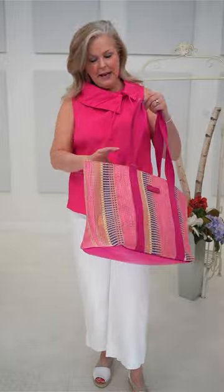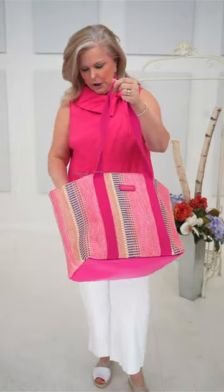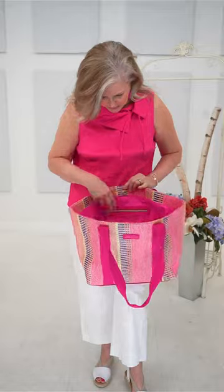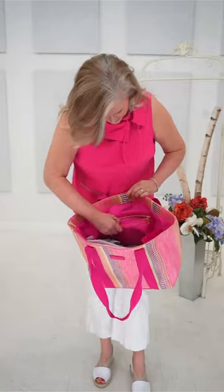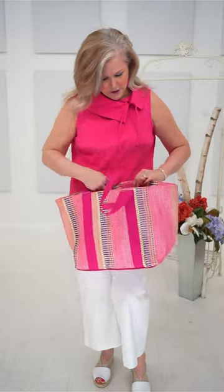The same pants. The top's adorable. It's very crinkly. And the same earrings. And our Lou and Hyde little bag for the beach. Does that one have a zip on it? No zip on that one. It does have a lovely compartment for a water bottle. It's got phone pockets. It's got a zippy pocket inside. Perfect. And it's so pretty inside. I just love that.